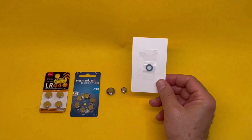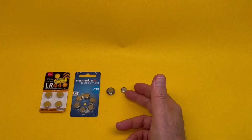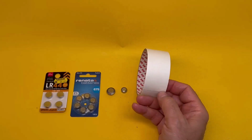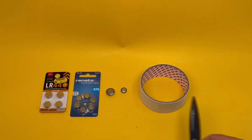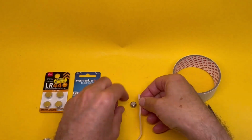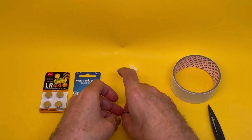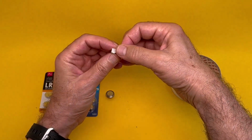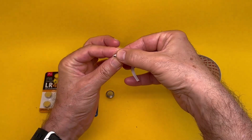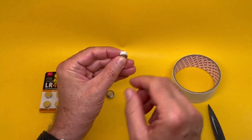Now, let's say you cannot find a ready-made adapter to suit that battery, to make it that size, too hard to get, and you cannot find a washer to do the same job at your hardware store. No problem. While you're there, get yourself some masking tape as thick as possible. Then use scissors to cut a strip the same thickness as the smaller battery, something like this. Then you wrap it around the smaller battery until it becomes the thickness of the bigger battery. Easily done. Just make sure as you wrap it around, you don't cover the edge of the positive side. As you wrap it around, just go a little bit beyond the positive side edge. Make sure that the positive side is not covered at all by the tape. It can make contact with a point in the chamber.